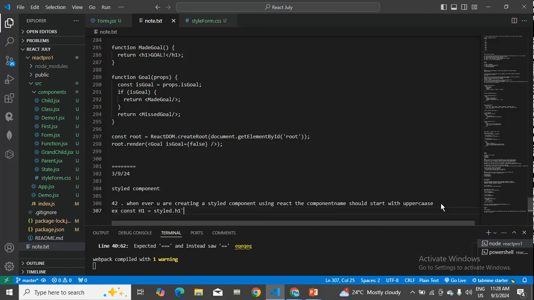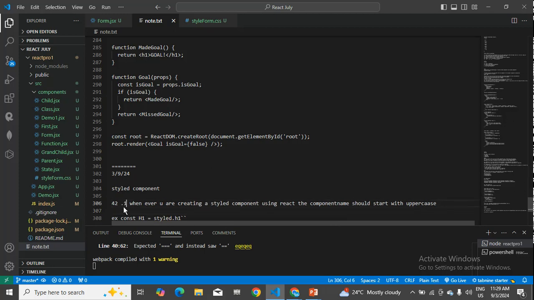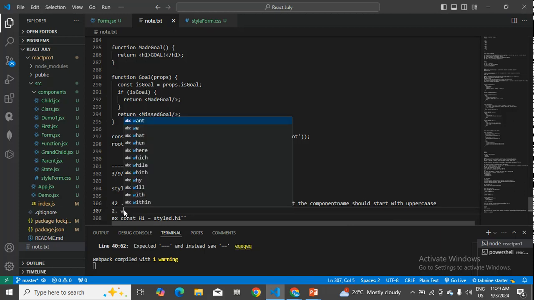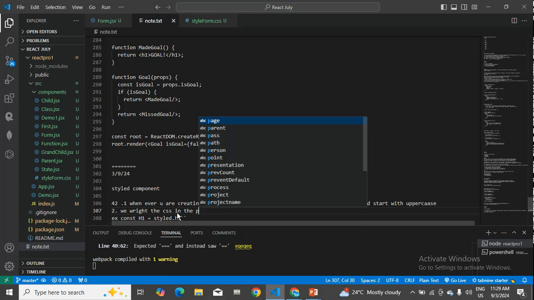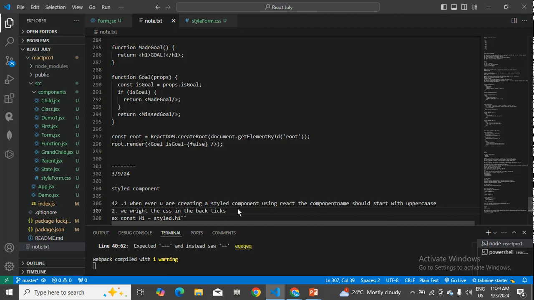That is point 1, and point 2 is that we write the CSS in backticks. I'll also write this over here.